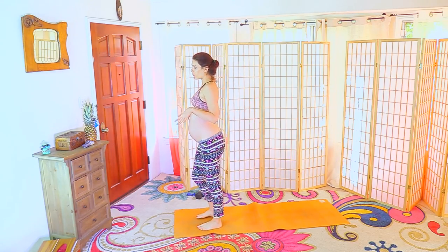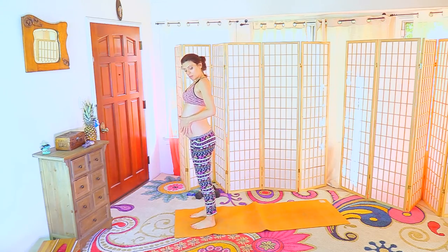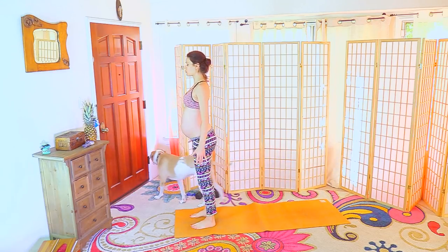We'll start at the front of our mats, extending the tailbone slightly down, pulling the transverse abdominals in. So we're not flattening the belly, we're just contracting that deep abdominal muscles that are wrapping our midsection. So we're finding that muscle work here, core work, which is supporting the belly, but it's also giving relief to the lower back. So it's a good thing to learn how to do, even during your walks, when you work and so forth.